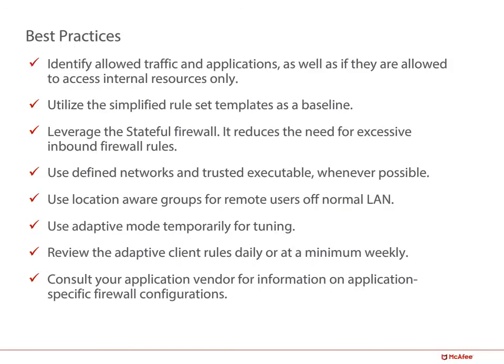Use adaptive mode temporarily on a small number of systems to aid in your firewall rules tuning. Review your client adaptive rules daily or at minimum weekly. Some network traffic related to applications might not be recognized by firewall adaptive mode, and you might have to configure those firewall rules manually. Be sure to consult with your application vendor for information on application-specific firewall configurations to ensure your functionality.